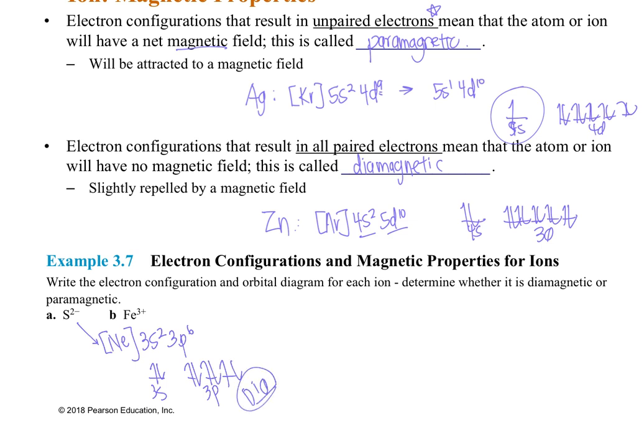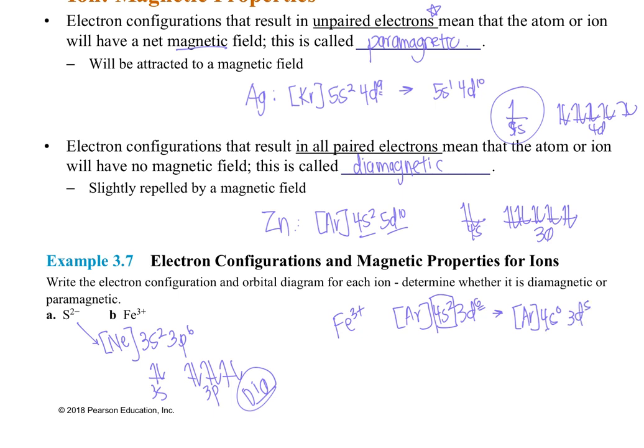Then let's do iron 3 plus. Now iron is down at atomic number 26, so its last noble gas is argon. And then it becomes 4s2, 3d6. But it's an ion. It loses 3 electrons, so it actually is going to lose the 4s electrons first and then 1 from the d. So it becomes the ion form, argon, and then 4s0, and then 3d5.